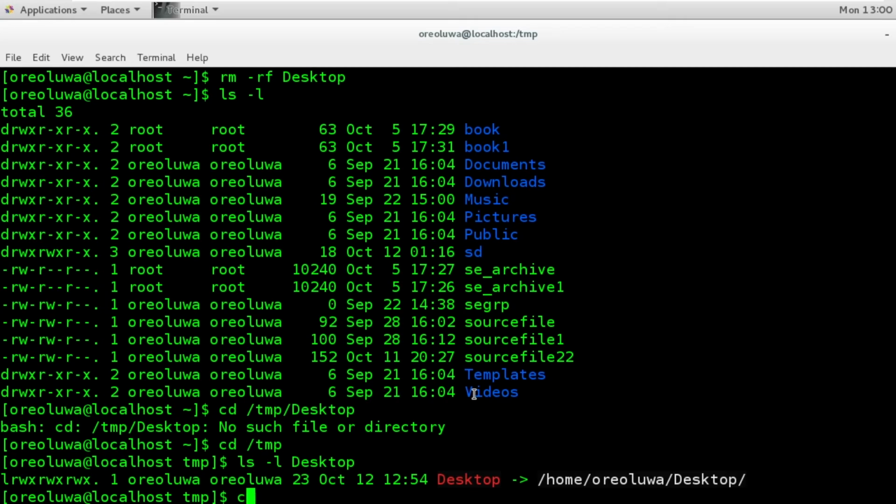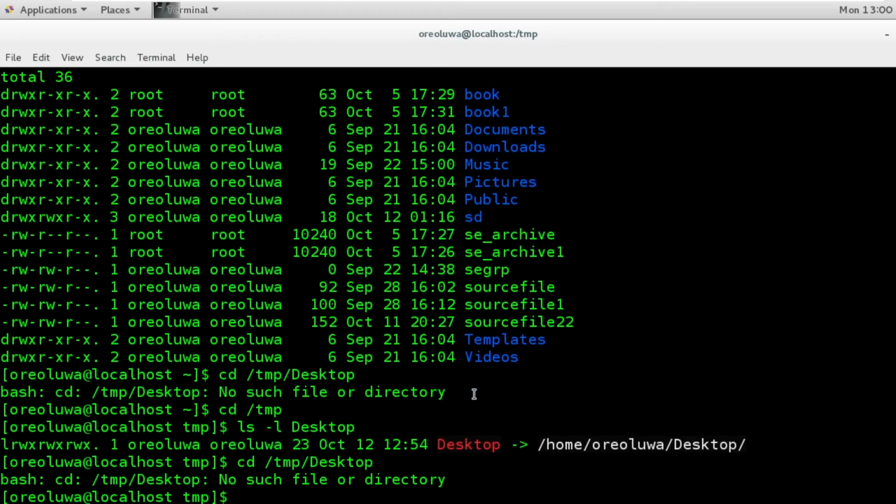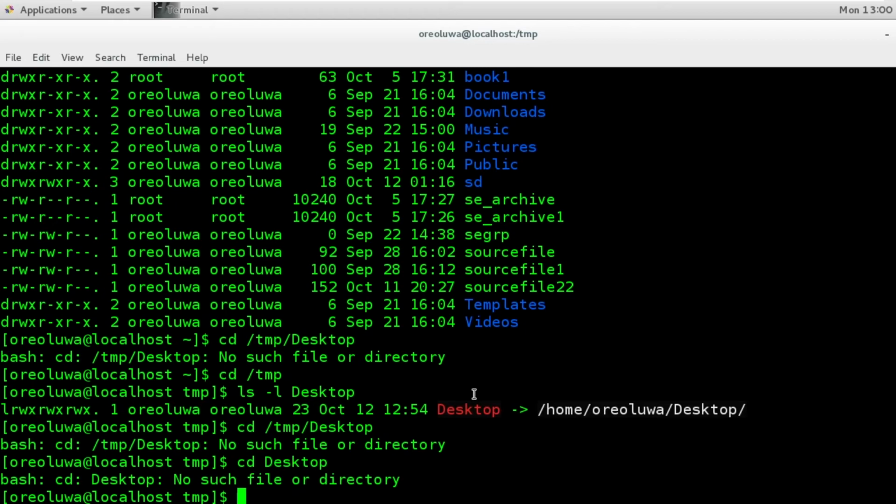And that's why we got no file or directory, because if we tried to change directory into desktop again, specifying the full path, or I could have just specified the relative path and then did this, it says no directory.